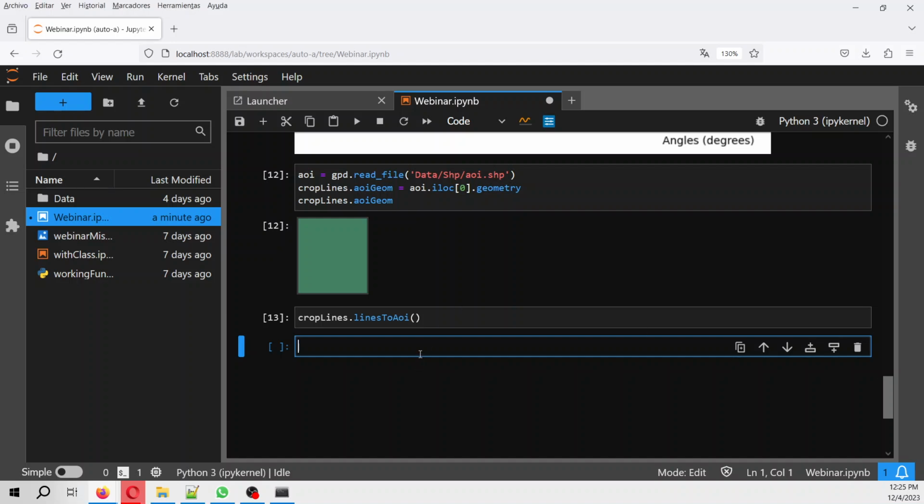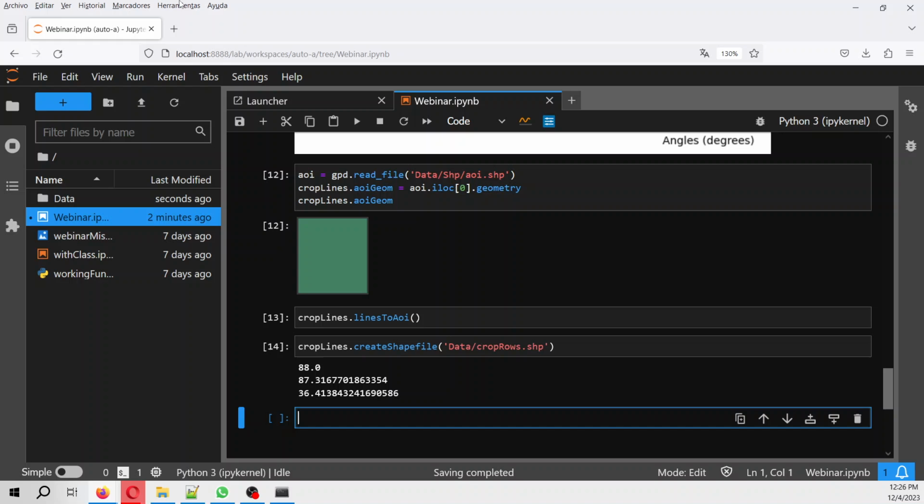Okay, and then here crop lines dot create shapefile of data, and this will be called crop rows. What you are interested in here is defining the crop rows, so we are going to create a shapefile.